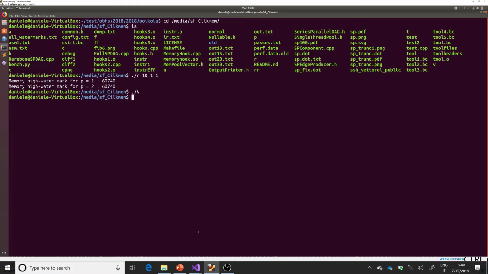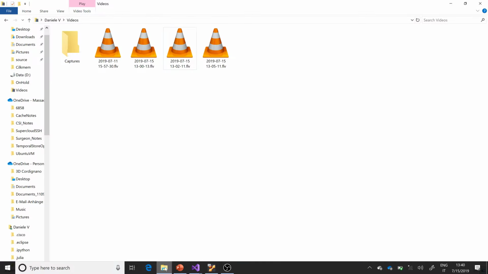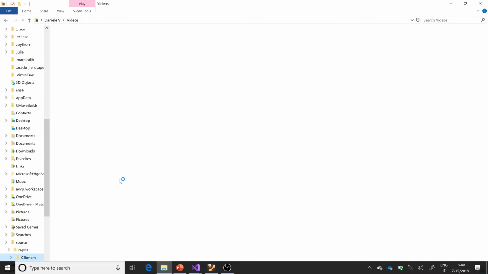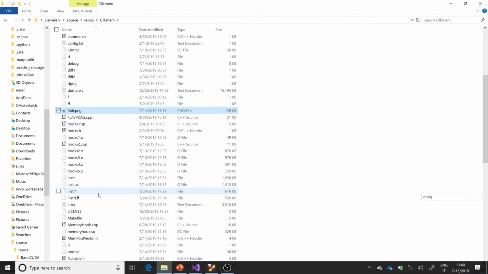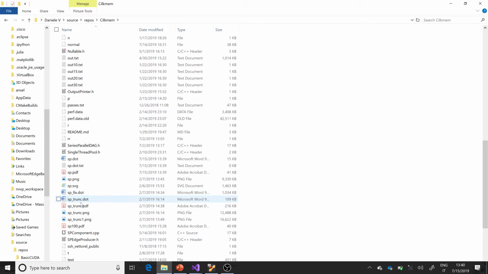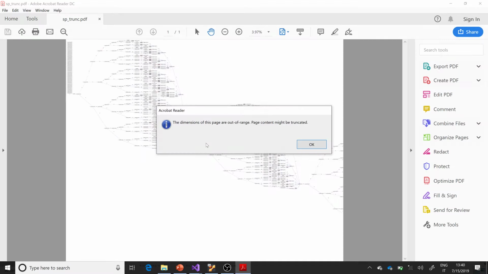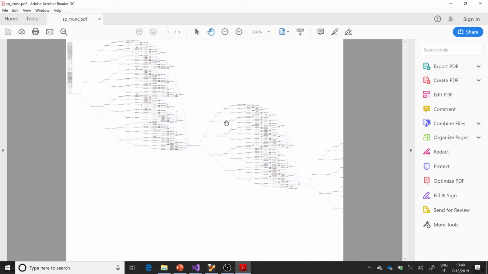And as an additional bonus, I also have a picture from the actual image alignment program, a visualization of how intricate it turns out the program behaves. It's actually too big to be embedded into any PDF, image, or whatever, so this is just a small window of the entire program. Let's see if it doesn't crash. Okay, yeah, it's too big. But you can see the structure of the program just from looking at this.